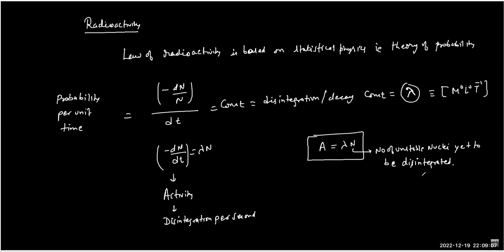When n becomes really small, the activity decays exponentially to a very small value. And after some time, in fact, it doesn't follow the law of radioactivity. It will deviate from the prescribed law. But in our syllabus, we are not going to take those corner cases in which the validity is questionable. Rather, we assume that no matter what the number is, the validity is maintained throughout, and therefore we are able to apply the relation. All formulas can be derived easily.